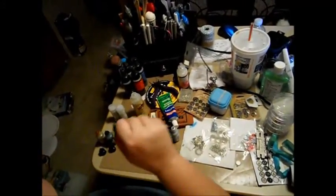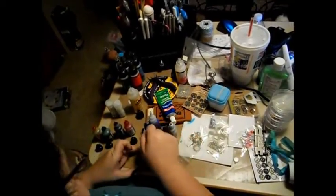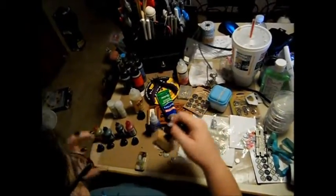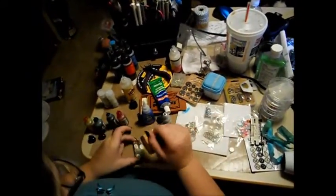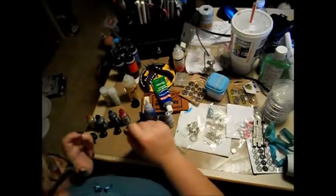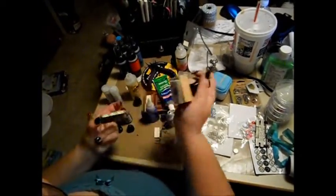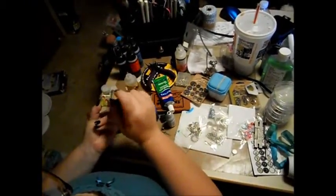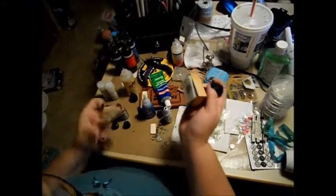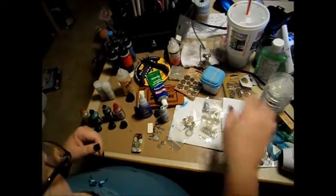So now that I've got a whole bunch on there, I'm just going to lightly dab it in certain areas. I'm not going to just go whack, whack. So there's some of my silver. Make it look like a domino. Okay. Now I'm going to go ahead and do some on the sides. And of course on the back. So, alright, we're good. I'm going to set that tool aside.